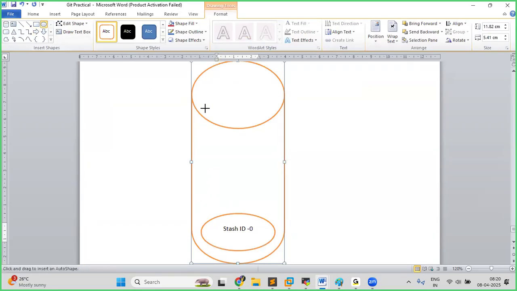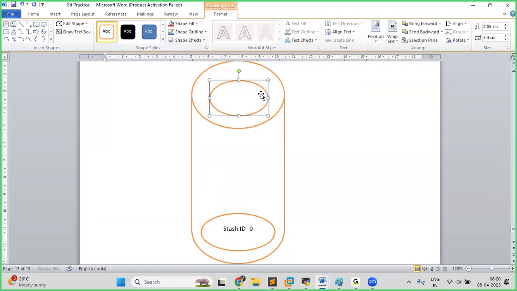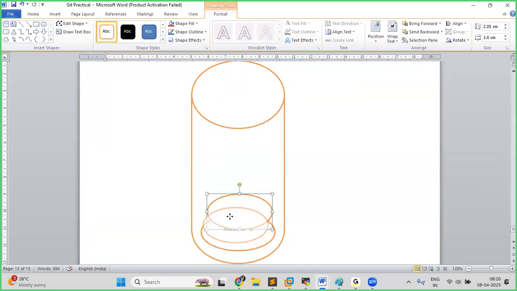After some time, I'm putting one more ball inside this. It comes on the top of the first one.